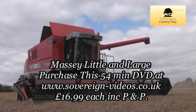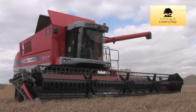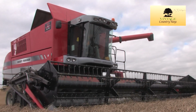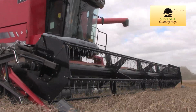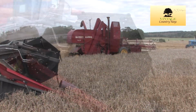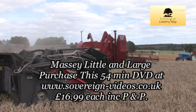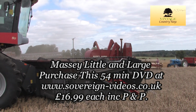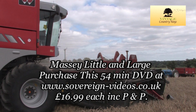John told us earlier his new Massey Ferguson is a 728 auto level Centaura model and has a 413 horsepower engine on board. It has 8 straw walkers plus a 5.5 feet wide thrashing drum. The fuel tank carries 750 litres, but the grain tank holds 7.5 tonnes and will empty in an amazing 110 seconds.